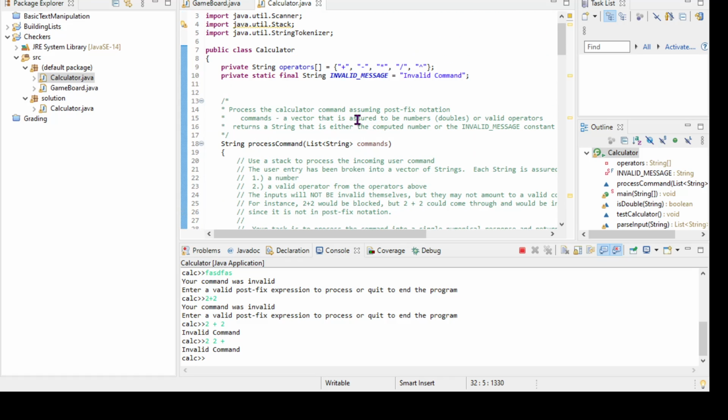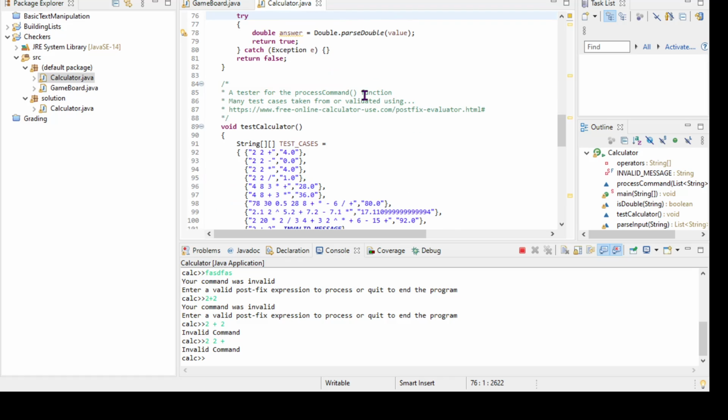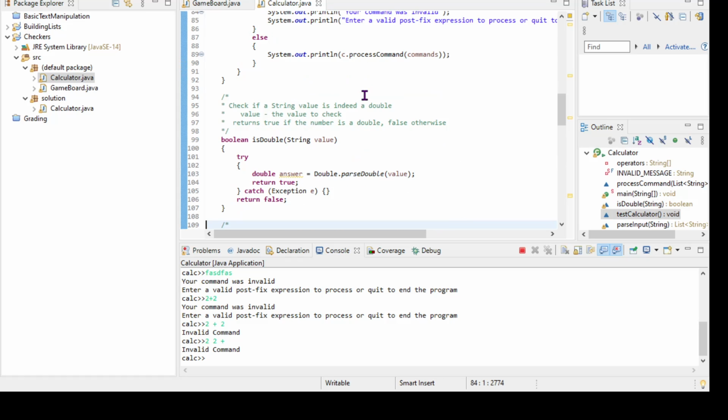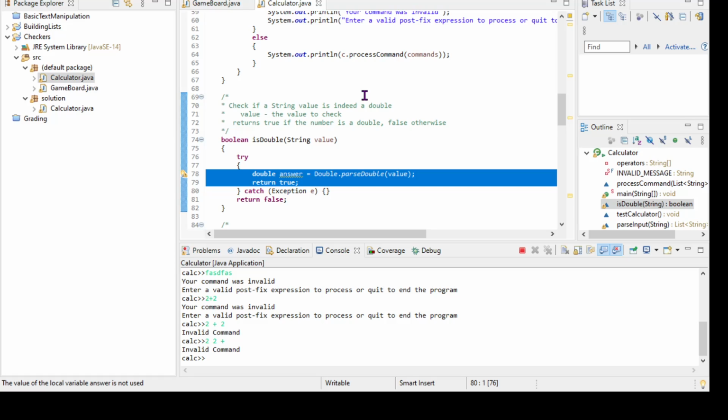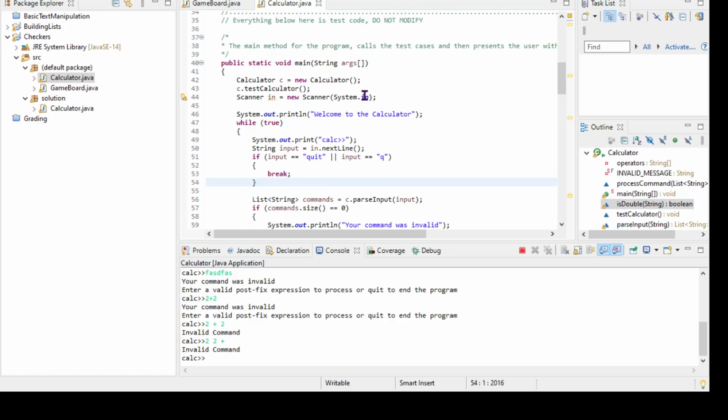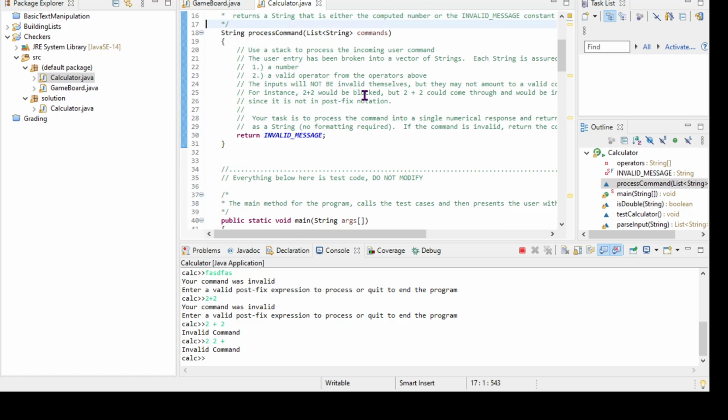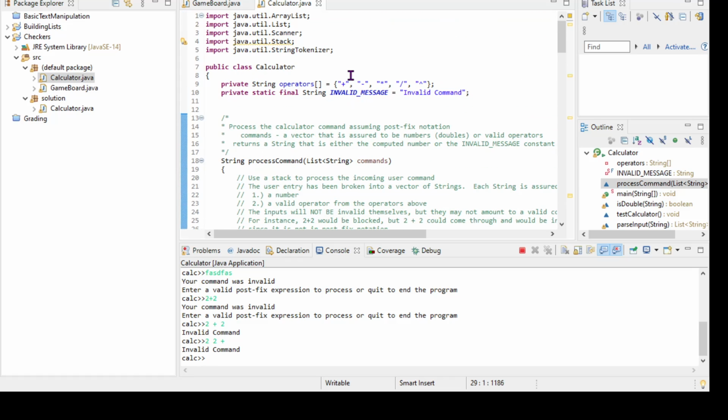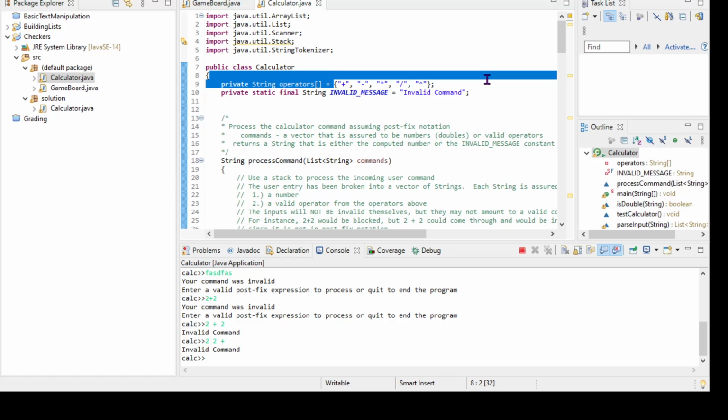There is a helper method inside of here that you will probably find use of. Let me see if I can find it. Is double. Again, this just real quick and easy says it parses the double, returns true if it parses and false otherwise. You could do this code yourself and catch the exception, but I wanted to go ahead and wrap that up for you. So inside of your logic, you can just say if it's a double, you do something with it. Otherwise, you look for one of the operators. And the operators are listed for you right here in an array. These are the 5 valid operators.